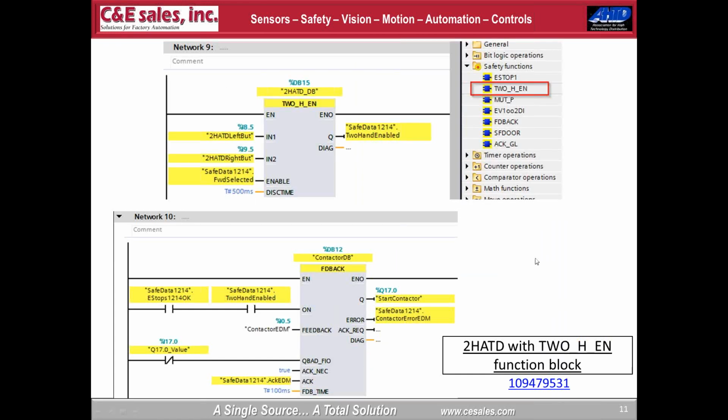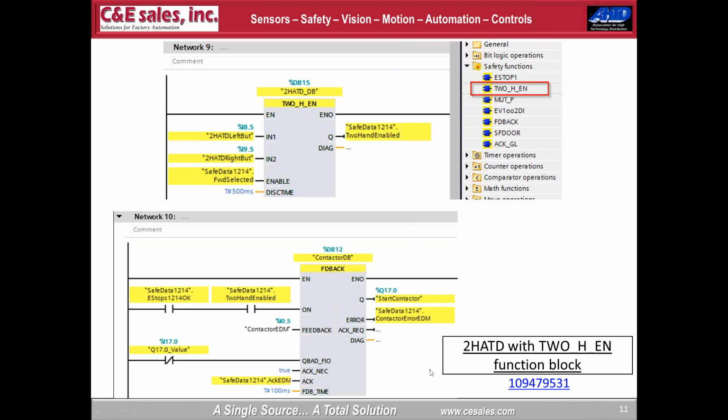In a similar way, the function for two-hand enable is a combination of two 1 out of 1 single channel inputs, IN1 and IN2, shown here. This block does the anti-tie down timing within this discrepancy time, and it also has an enable signal in there to enable the whole operation.